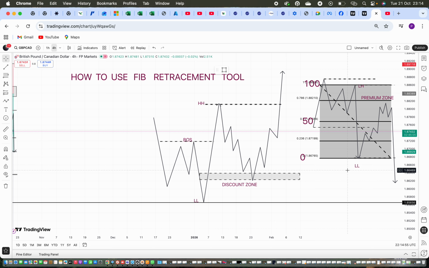Then we can look for a sell opportunity to target price to break structure to create a lower low. So this is how you can actually apply this Fibonacci tool into your trading as a forex trader, using it to identify possible key levels where price can actually shift after every break of structure to continue to the downside or to the reverse side of this market.